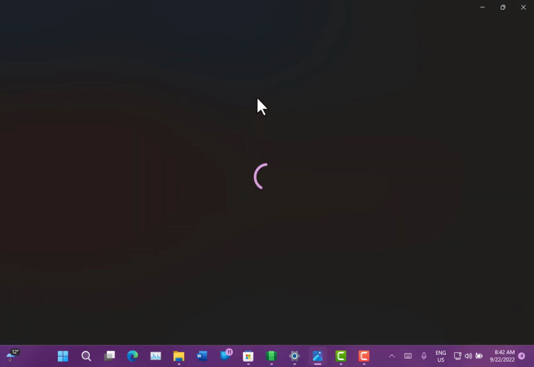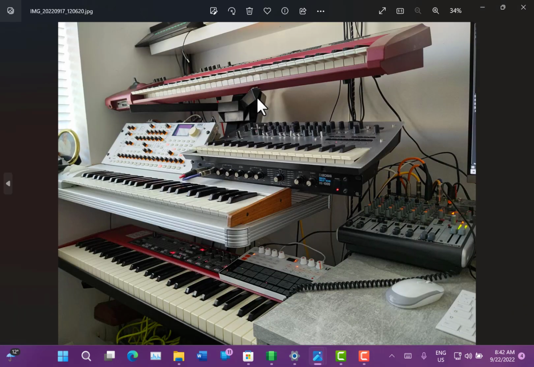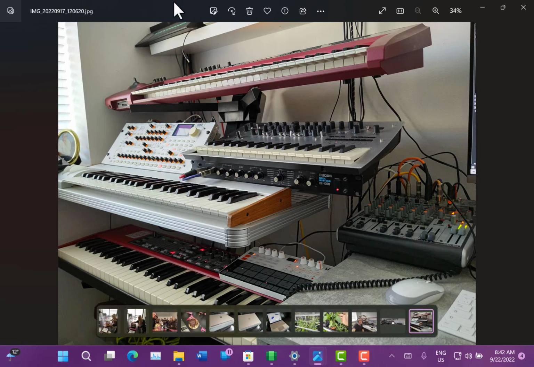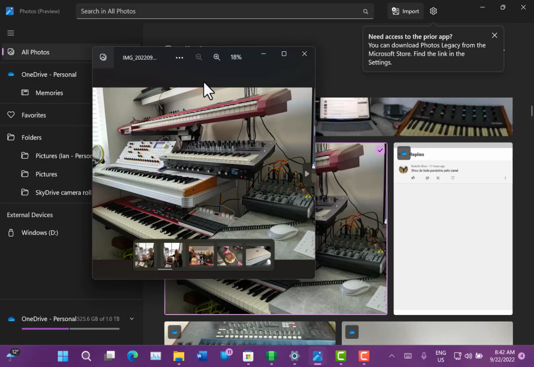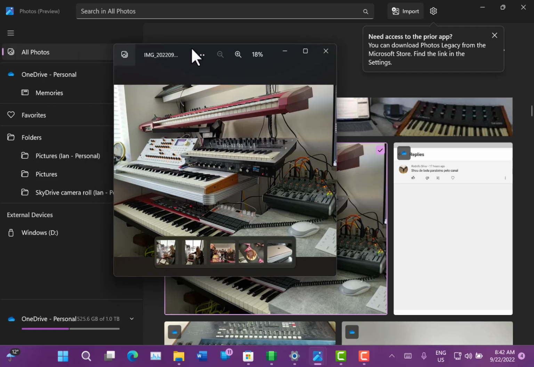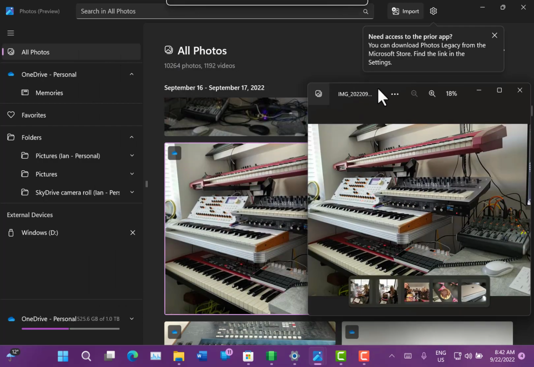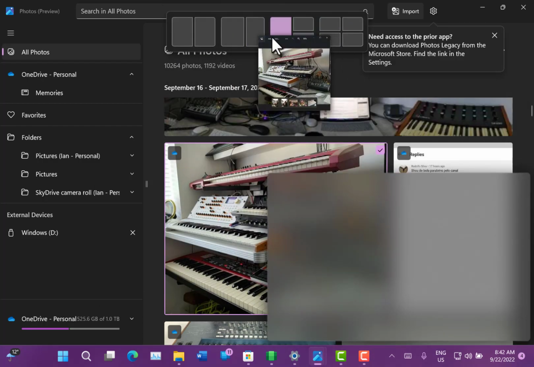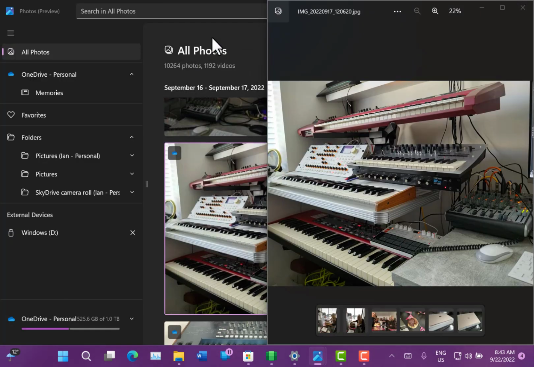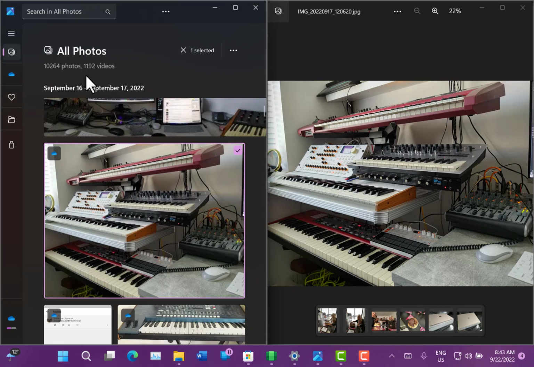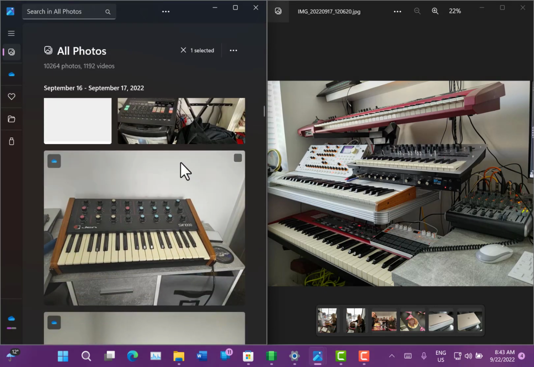But this is on my Surface Go, so it's a bit of a smaller screen. My Surface Laptop Studio hasn't picked up that update yet. So yeah, we have got multi-windowed. I'm viewing a photo, and I still can get at my other photos. If I remember rightly, on the other version it was a single photo at a time, and then you would go back and it would take you back to the photo browser. So it was a single windowed experience. Now you've got a proper windowed experience, and of course using Windows 11's screen positioning tools, you can have side by side and all that kind of thing, which is great.